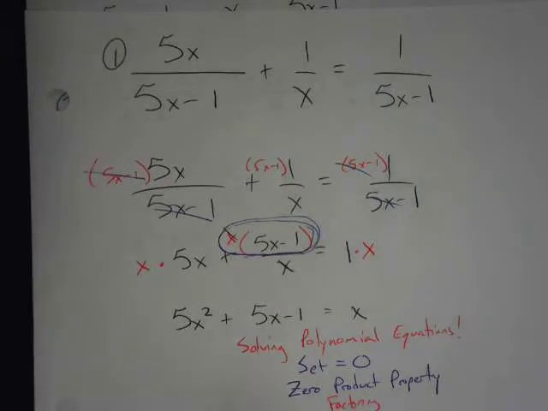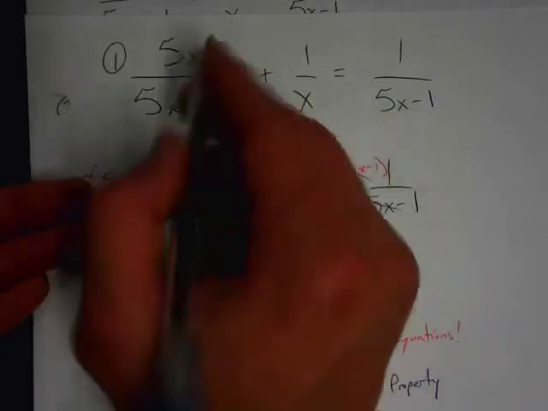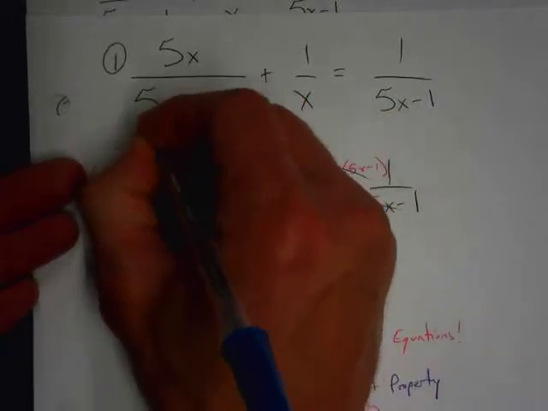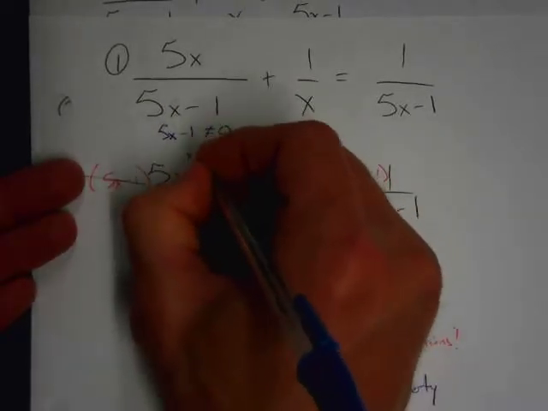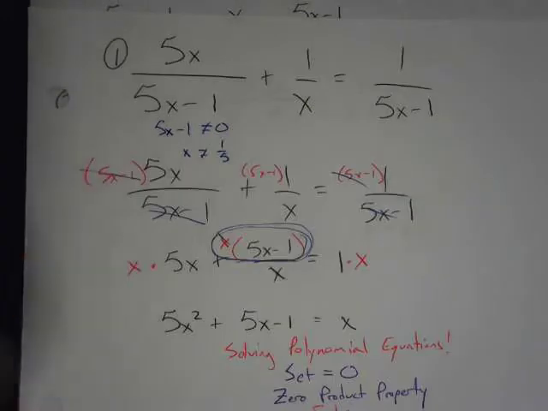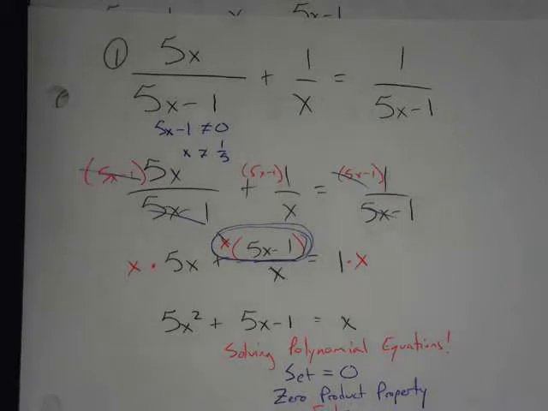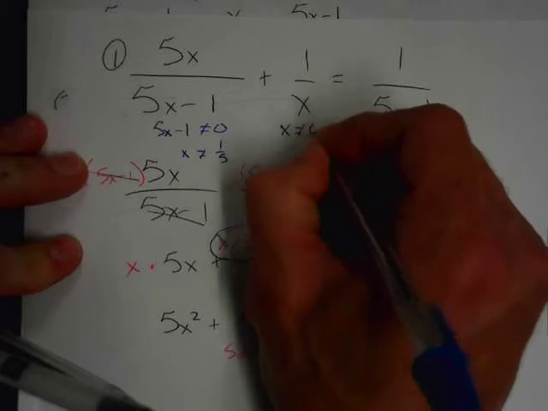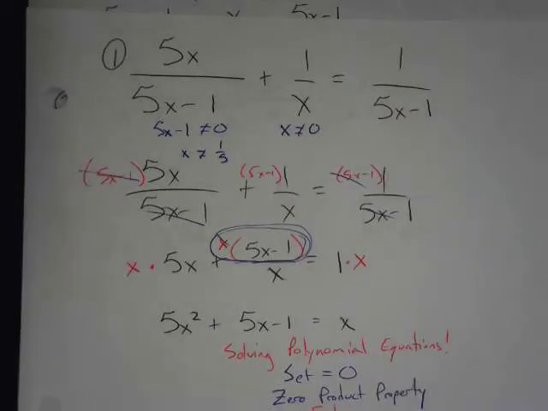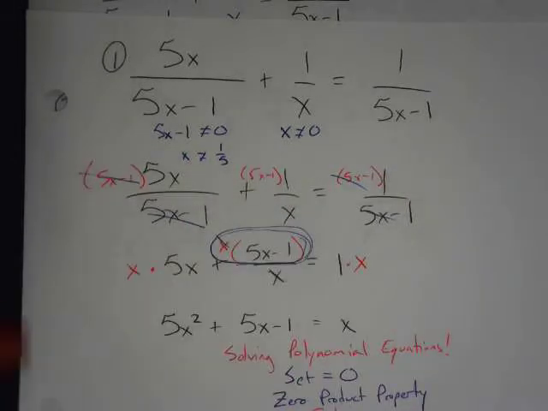So check this out. In our original equation, we have 5x minus 1 in the denominator. So basically we're saying 5x minus 1 cannot equal 0. Therefore, x cannot equal positive 1/5. That's our first domain restriction. In the second denominator, we have x, so x cannot equal 0. And the third term has the same denominator as the first, so again x cannot equal 1/5. So we have these two restrictions: x can't be 0 and x can't be 1/5.